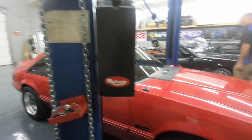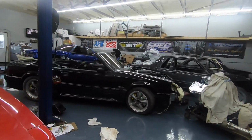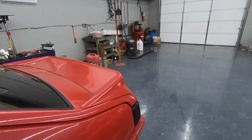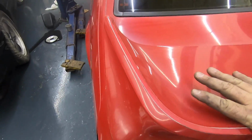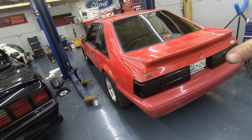Well, y'all, I say she's ready for some more hits. See what happens. All right, boys, so she is ready. Now, I should have done this before, but the car would hardly move. Now we got movement.